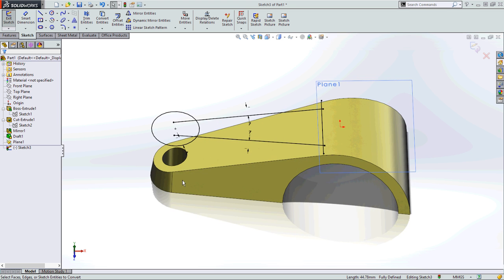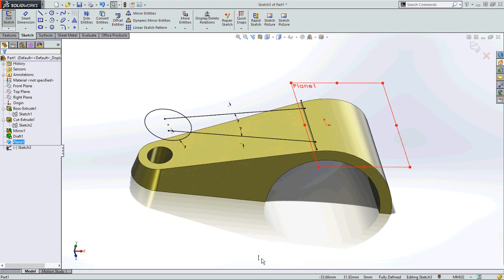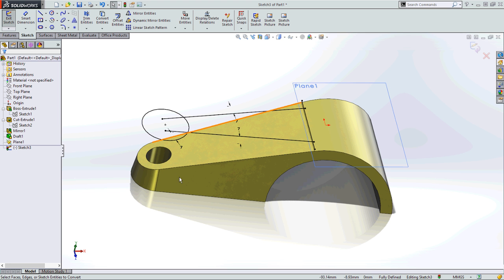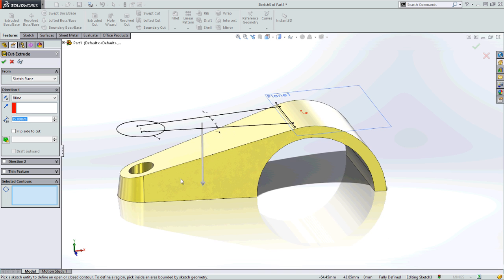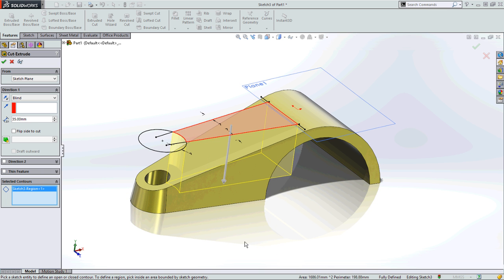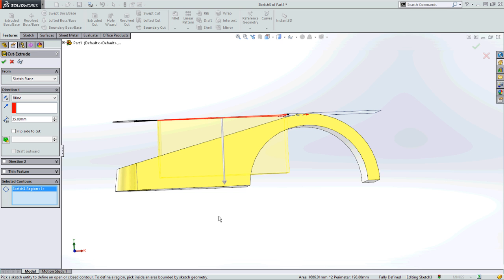geometry. As I mentioned before, I'm not big on having to do a bunch of trim work. It's just extra work that I don't need to do. So what I'm going to do is we'll just go ahead and create our cut here. And I'm going to do this wrong because this is something that you might run into in day-to-day work. I want to extrude that down. It's going to be 7 millimeters offset.